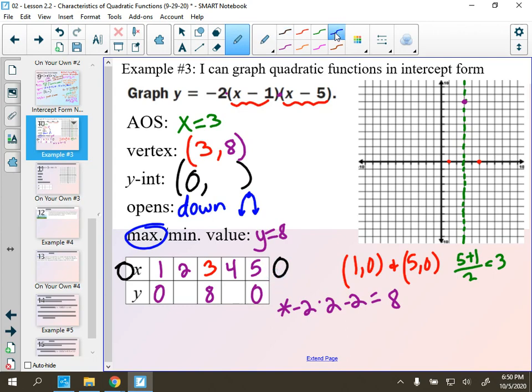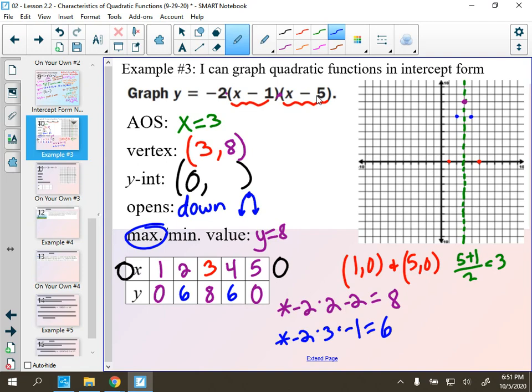So, all right, here we go again. The next value that I'm plugging in to make my graph is 4. I'm plugging that in for x, because that was the next x value up. So I've still got the same old -2 out front there. That's going to be multiplied by 4 minus 1, which is 3. And that's going to be multiplied by 4 minus 5, which is -1. So when I crunch those numbers, 3 times 2 is 6. There's 2 negatives. They should be positive, so I end up with a +6. Cool. 1, 2, 3, 4, 5, 6.